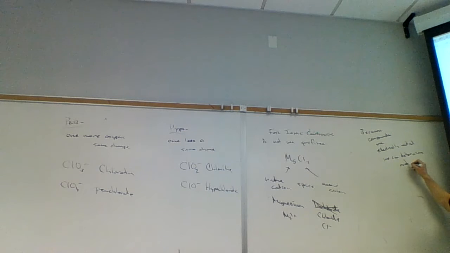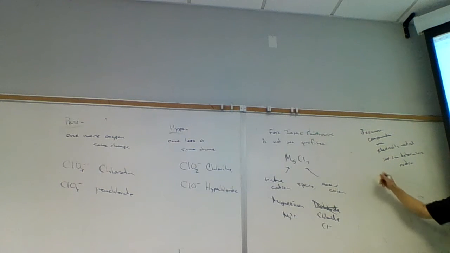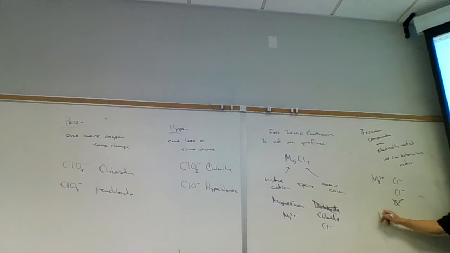without the prefixes. We don't need the prefixes, because if I have a 2+, how many of these negatives do I need to balance it out? Will one negative balance out a 2+? No, I need 2 negatives. If I go 3 negatives, does that work? No. So 1 negative doesn't work, 2 negatives. So the formula has to be MgCl2. There have to be 2 of these negative chlorides to balance out that +2. We don't have to call it magnesium dichloride because we can figure it out based on the charge of the ions.